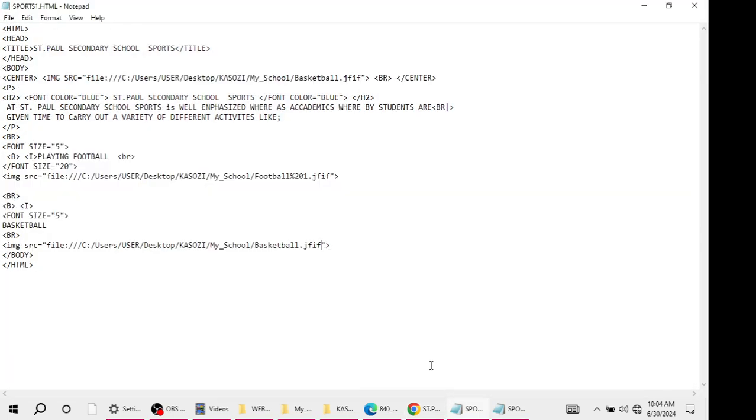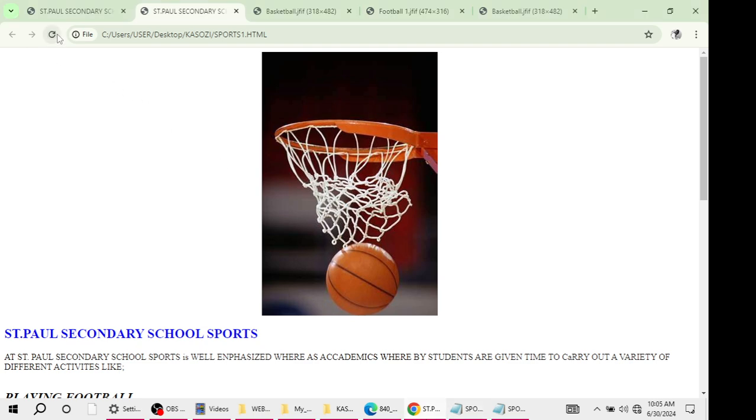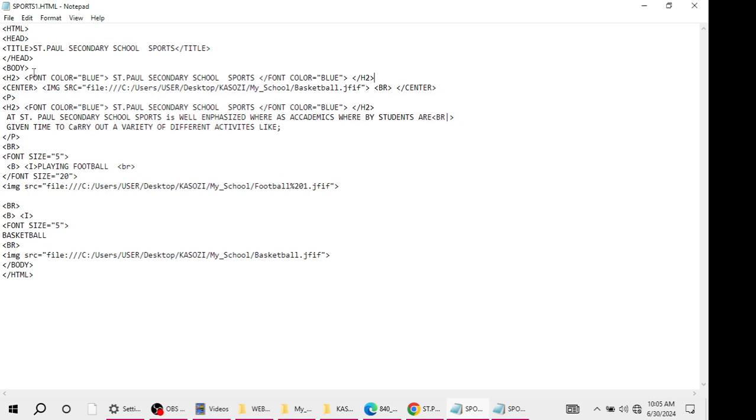Back to the code. I think I should have something like Saint Paul on top. Makes sense. This one here. Ctrl C at the top and put it there. Then I save. I run. I want to have a heading on top of my work. That's why I'm trying to put it there. I think my work starts at body. Is it on top?